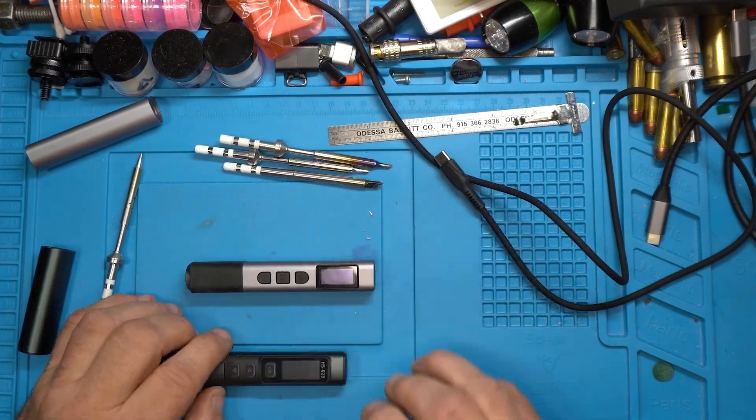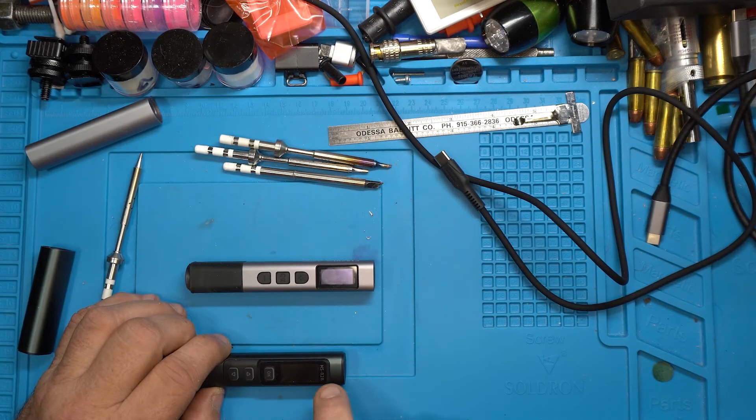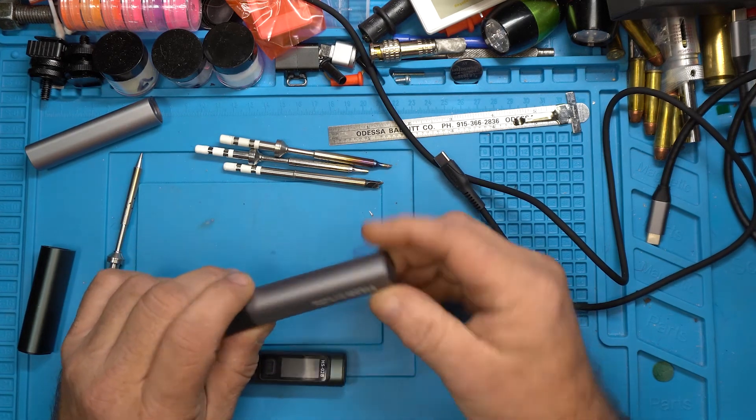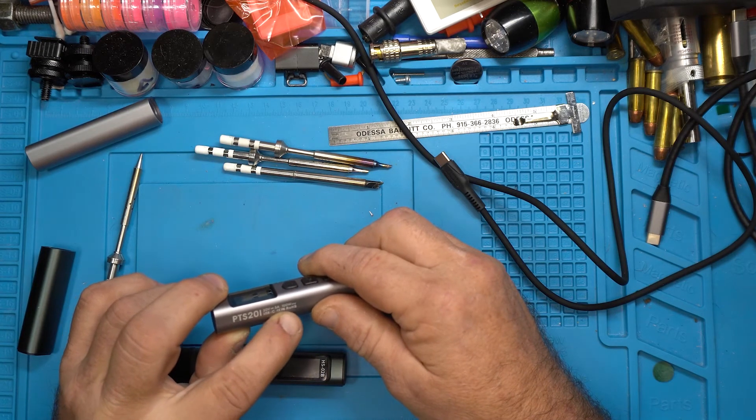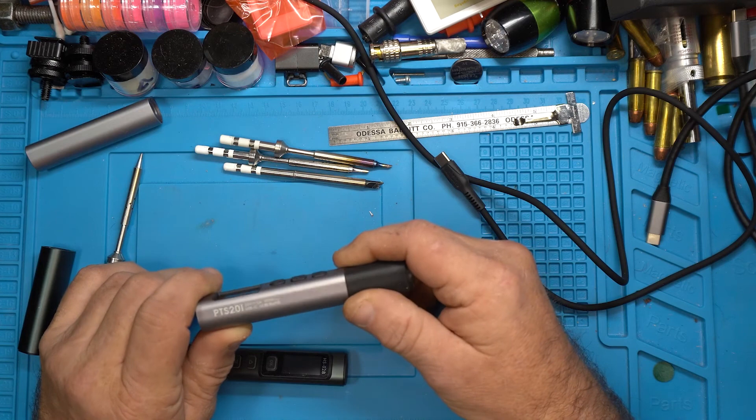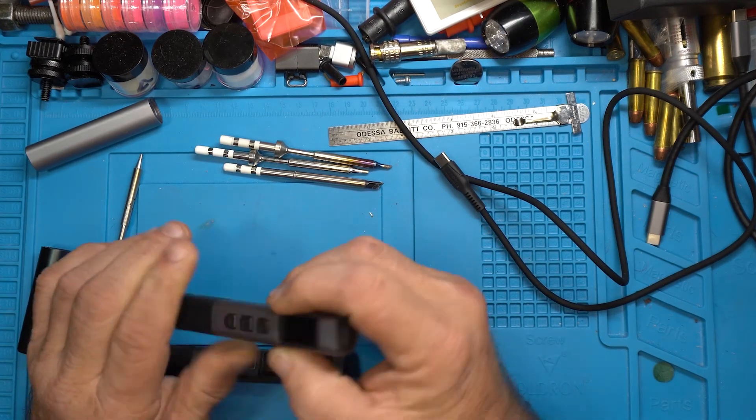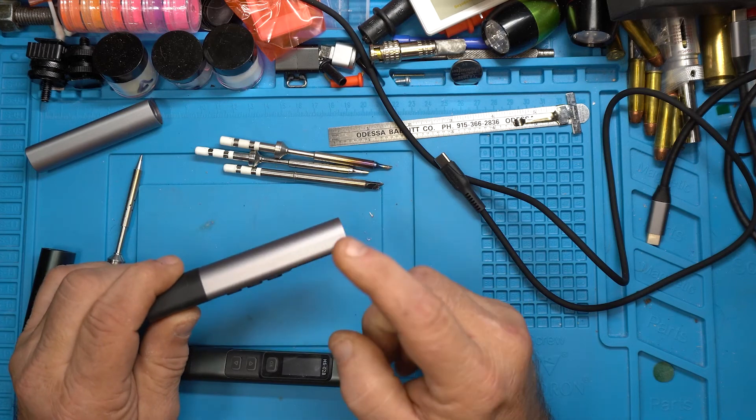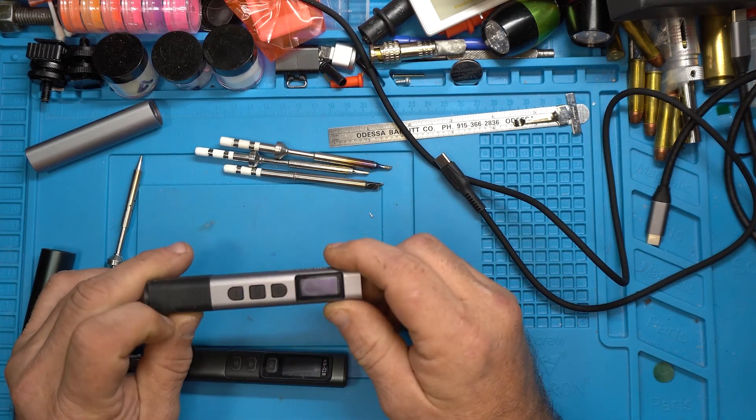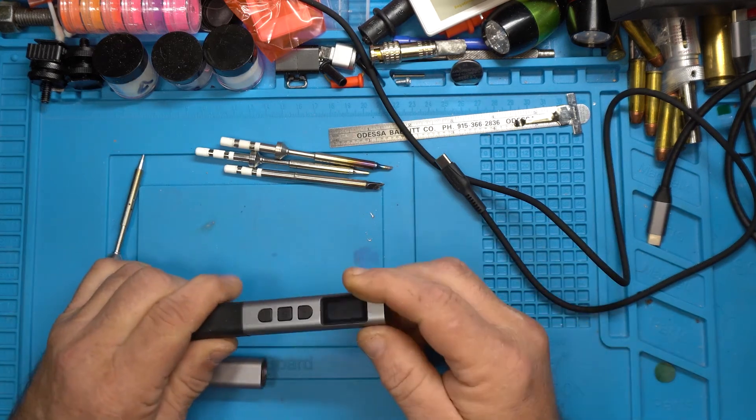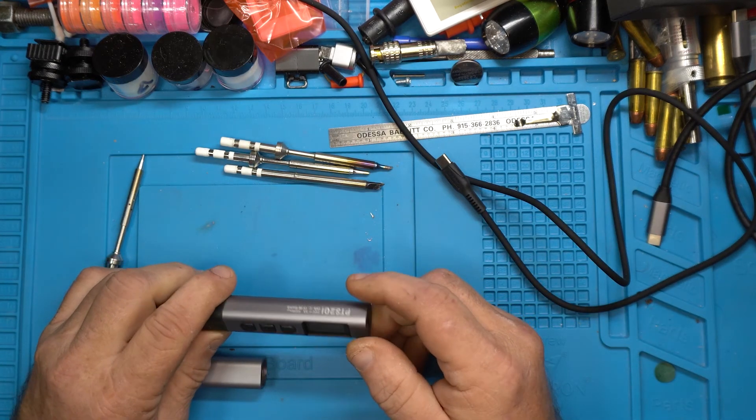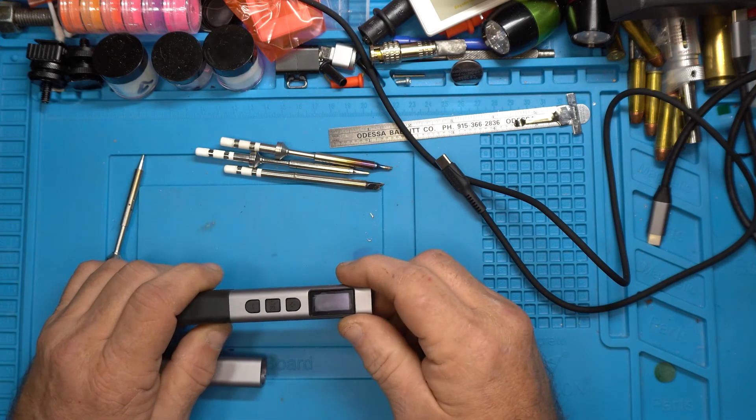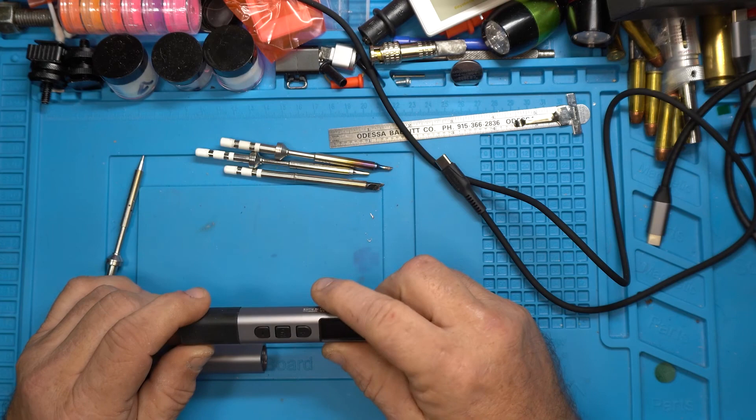They're both USB-C power delivery compatible. The HSO2 is 20 volts max. This one says on the casing it is 20 volts, 5 amps, 100 watts, which matches the HSO2. But in the settings you can change this to 28 volts. It's stamped 20 volts so I would not recommend going over 20 volts, but in the configuration you can set it to 28 volts, so as long as you can supply that, apparently it can take it.